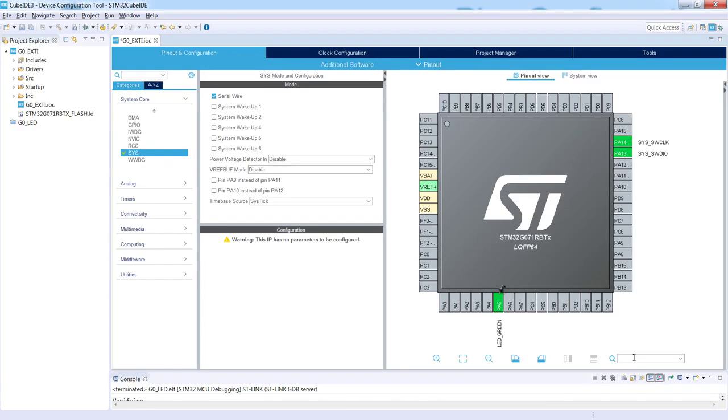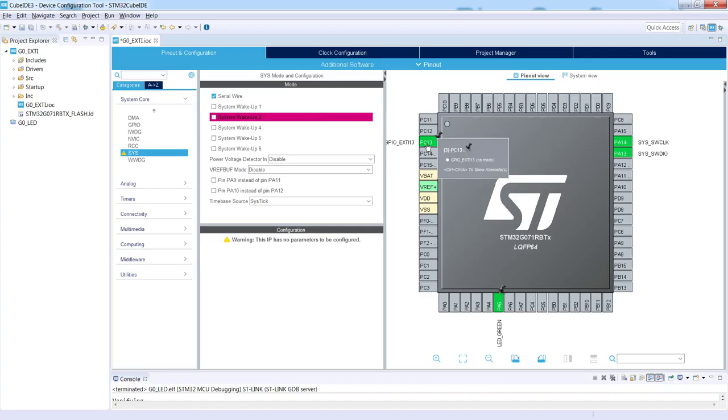It is PC13. I'm looking for this pin using this search window. PC13, it's over on the left side. Again, I click the left mouse button. I select the last option, GPIO_EXTI13. You see that we see some warning within the SYS peripheral, which means that System Wake-Up 2 will not be accessible anymore because we selected this pin, PC13, as GPIO_EXTI13.